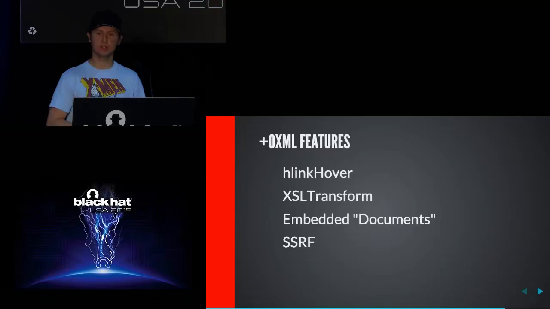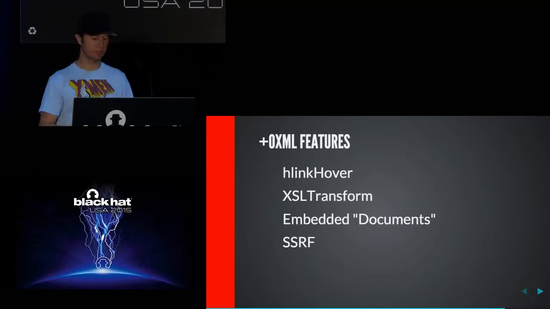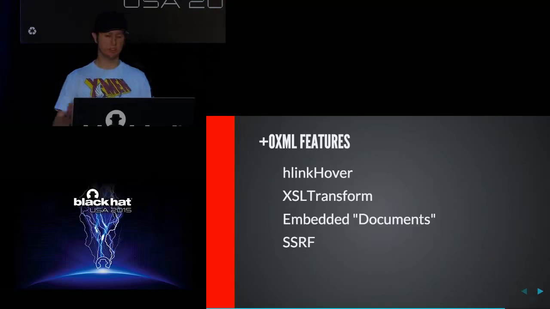Finally, SSRF. I think there are probably a lot of SSRF opportunities. One thing you can put in a Word document is a remote file, set to update as it's used. So every time you open the Word document, it'll go and fetch an image. This would be a similar attack to one you might use in a web app.